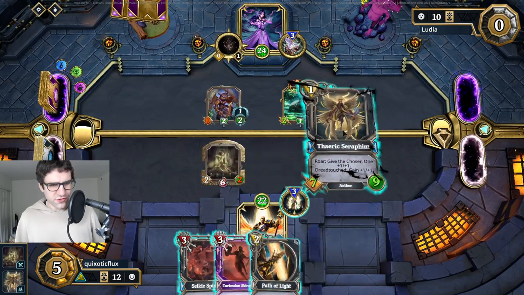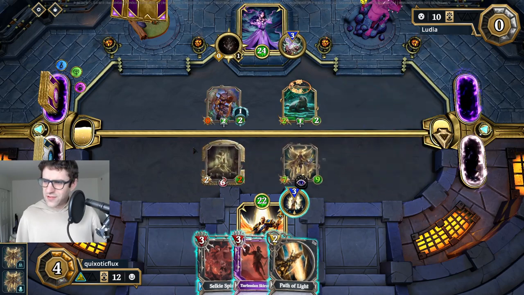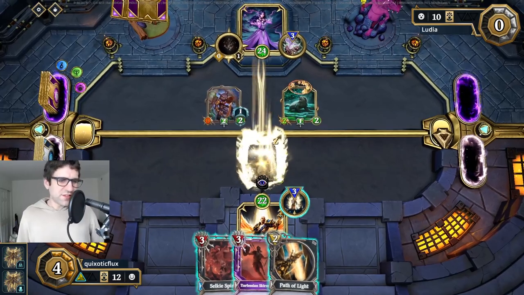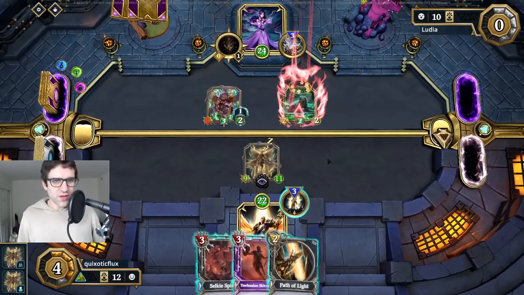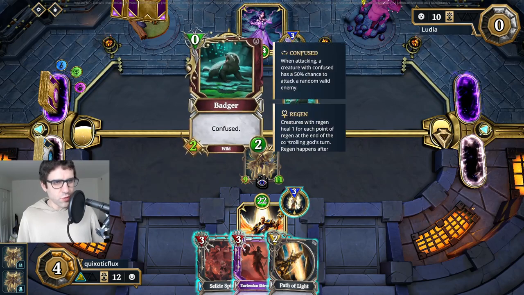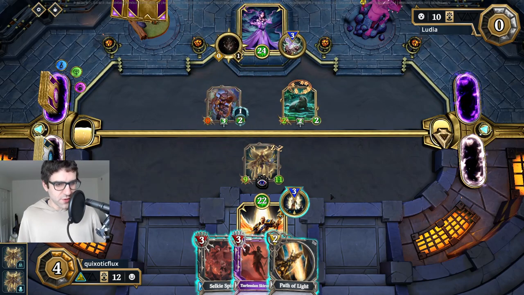Dread Touch. Sacrifice it. My first time doing a Dread Touch. That was pretty cool. The Dread Touch logo is just so imposing, you know? Wait, did it buff them or what's going on? Why do they keep getting more regen? Oh, the Blazing Talisman thing.